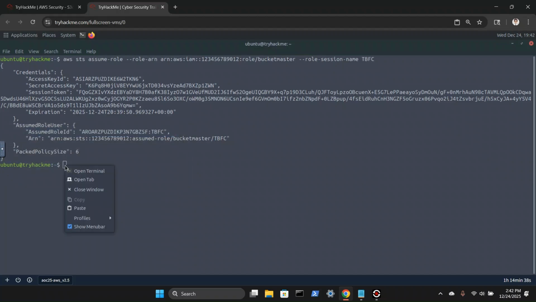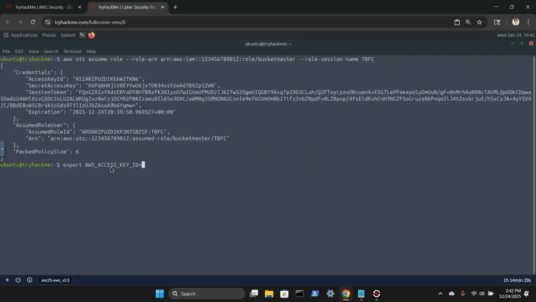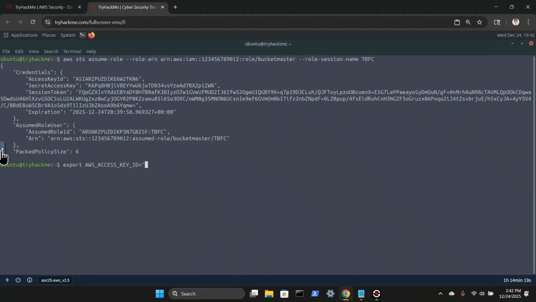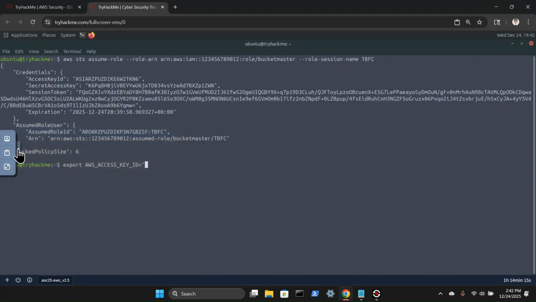Close that up, paste it here. I can't remember, was there a space between? No, there was not. Typically not. And let's go back and grab our access key ID and paste that in here.